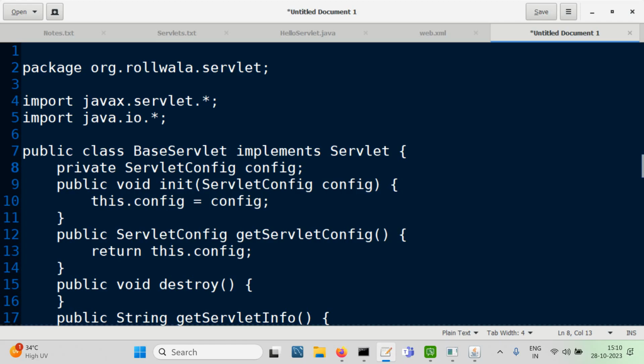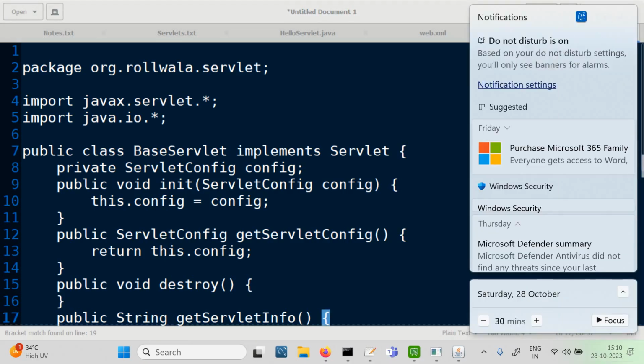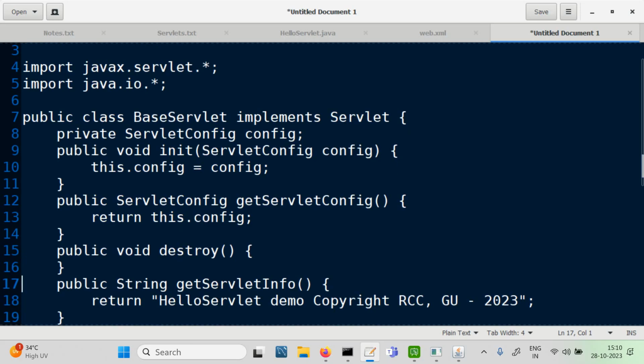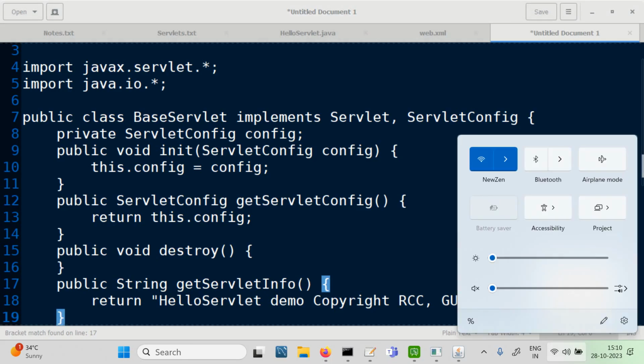We can see servlet config is also an interface, so we can design our class to implement both in our base servlet. Let us include methods not only of the servlet but also of the servlet config. So this will be one thing: implementation of methods of servlet config, and that's quite simple basically. The init method: when you develop a base servlet, what is the init method doing? Initializing the config object, right? This is the config object.